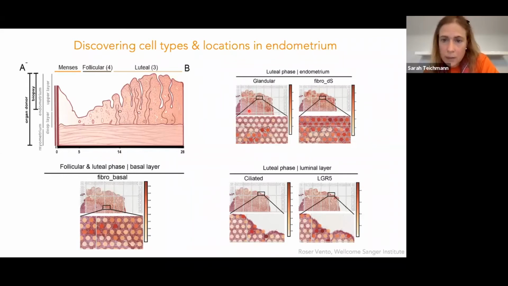What's marked in the color scale on the right-hand side is the intensity of the gene expression signature of glandular epithelial cells. These are epithelial cells that form the glands that do the secretions. You can see that these glands are dotted throughout from the basal layer to the luminal layer of the tissue. They're present in this punctate way. If you contrast that with this particular fibroblast population, the gene expression signature for these fibroblasts is more in the upper layer.